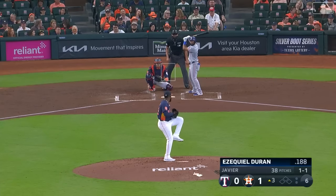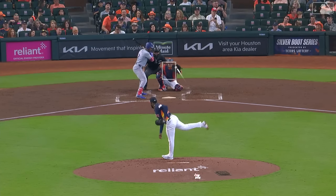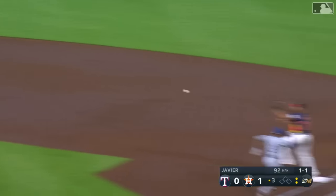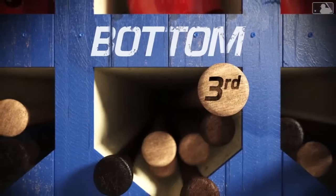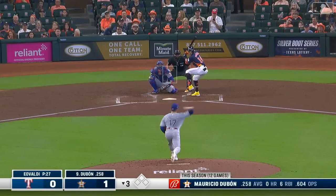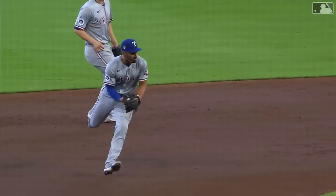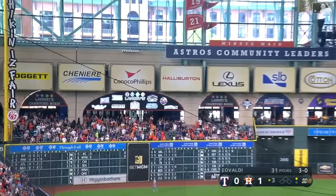Two gone, bases empty for a brave — many bounces it over the first; Duran will take it to the bag himself. Eovaldi comes back for a real nice and tidy second inning. It's still one-nothing. Duran's playing first base today, holds the bat high. Dubón making his second Astros start at third and makes that play smoothly for the first out. Score that 5-3, and there's one away for Taveras — strike three called. Emil Jimenez punches out Leody Taveras, who took that fastball in the corner. Third strikeout for Javier, second out of the inning. Ground ball towards third — two hops, Purdue bond — he has got an arm over there. One-two-three inning for Christian Javier: a couple of ground outs and a strikeout. He has looked good through three. Astros lead one to nothing, bottom of the third.